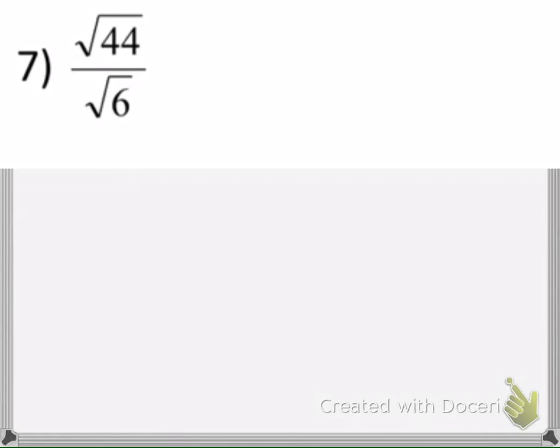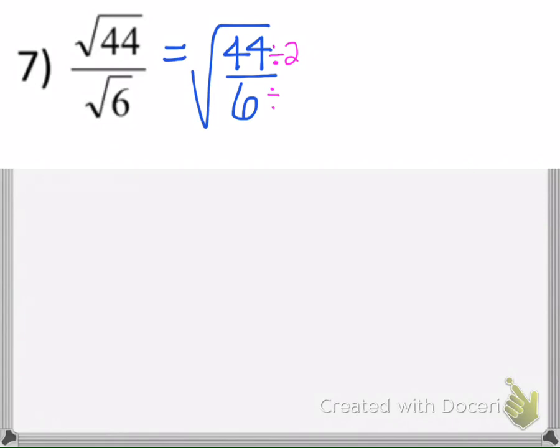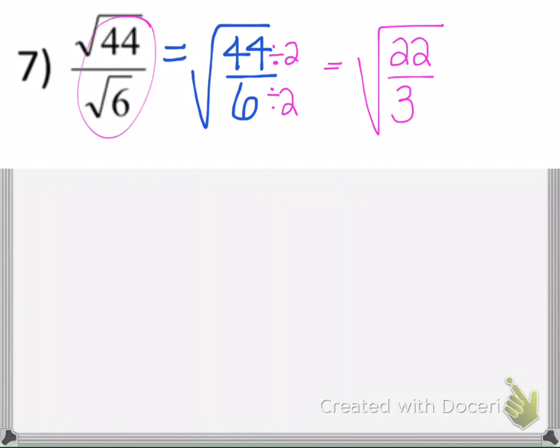Okay, so in this problem here we have a radical in the denominator. We said that we don't want that. So we learned about the quotient rule that says that we can put them together. So what I'm going to do is put them together so that way I can simplify 44/6 and I could now have 22 over 3. So what I did by joining them was now I was able to divide out a 2 and make the number simpler.